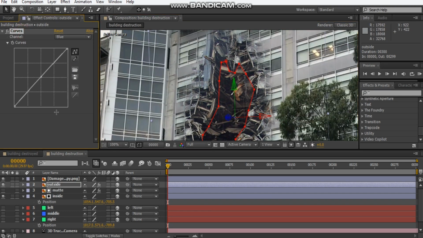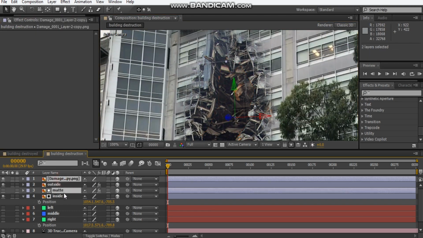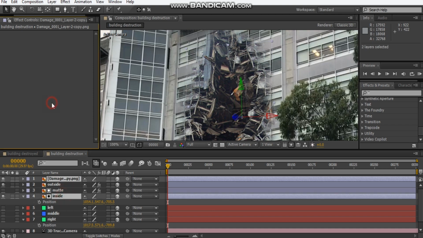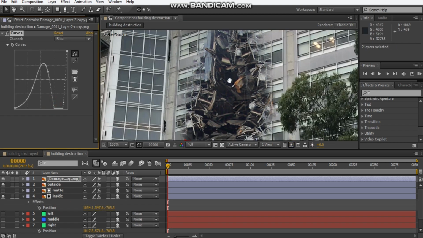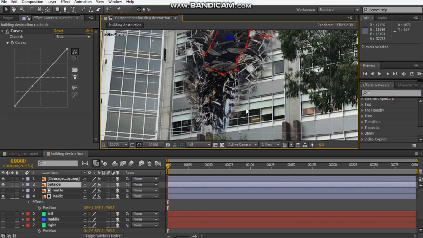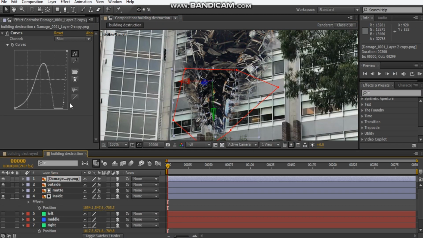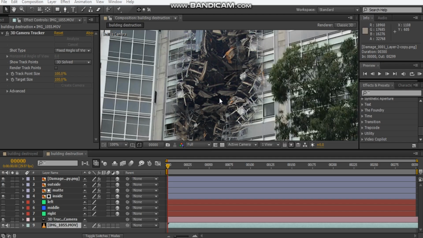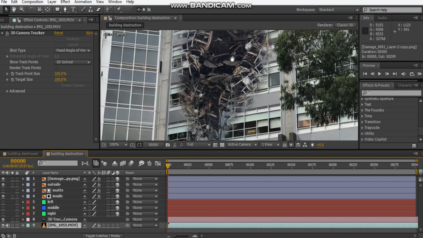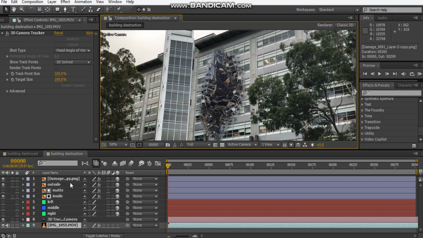And we just copy this onto our other layers so that it matches our scene here. What on earth happened with that? And there we go. There is our hole done.